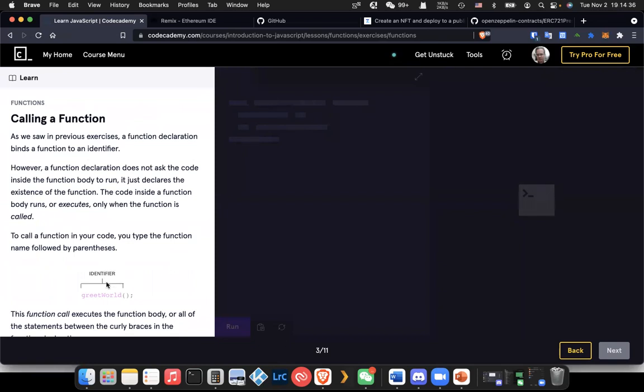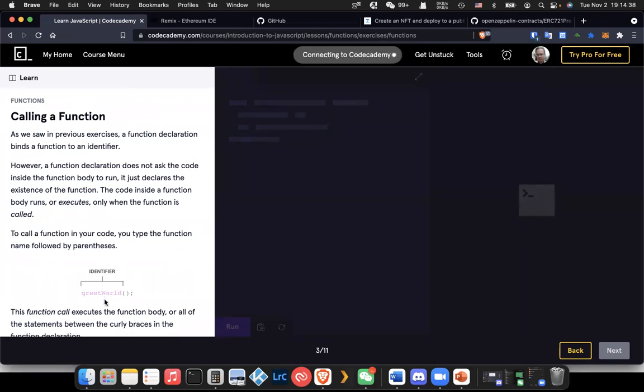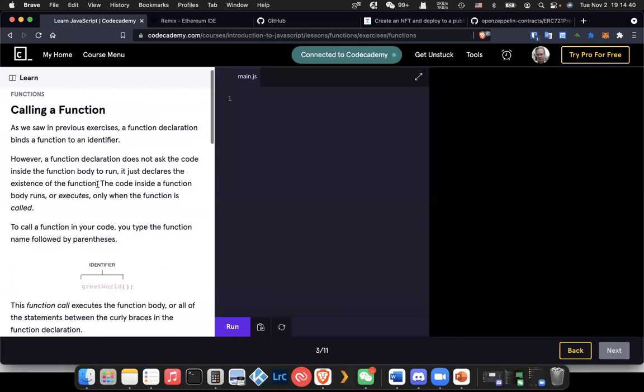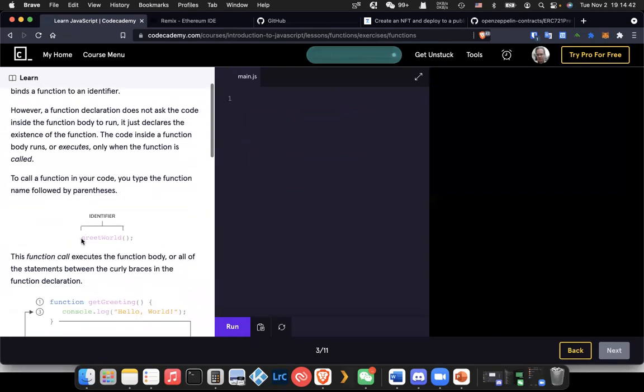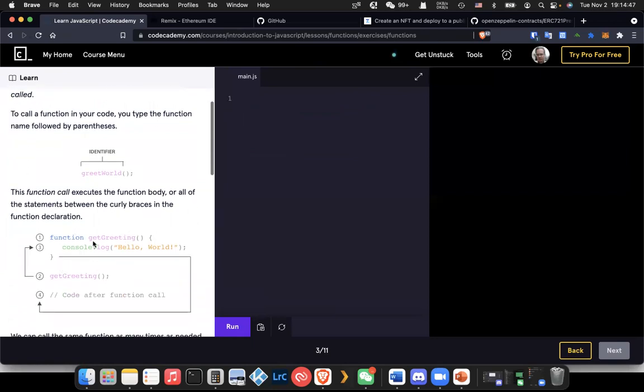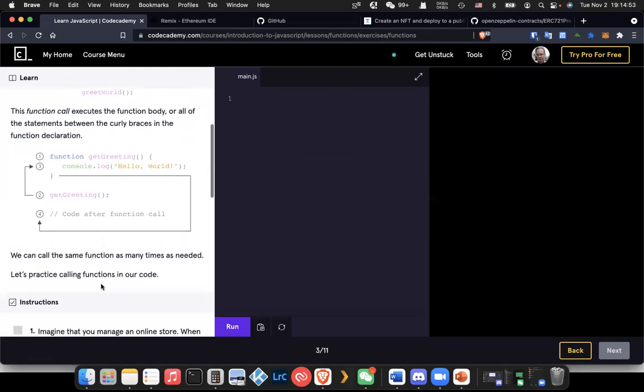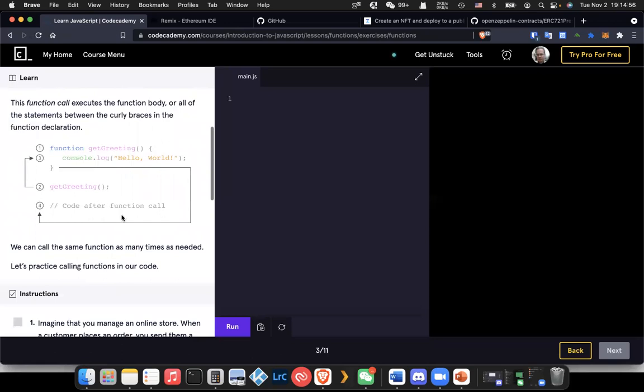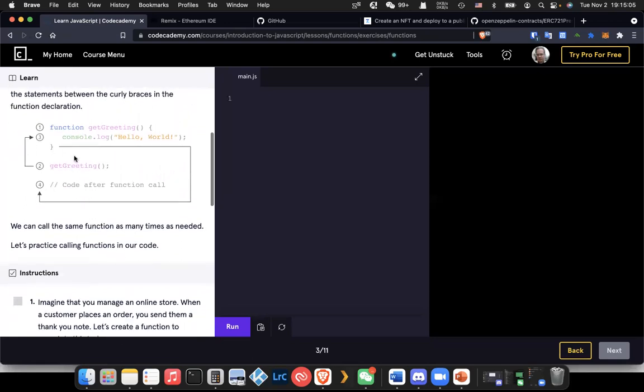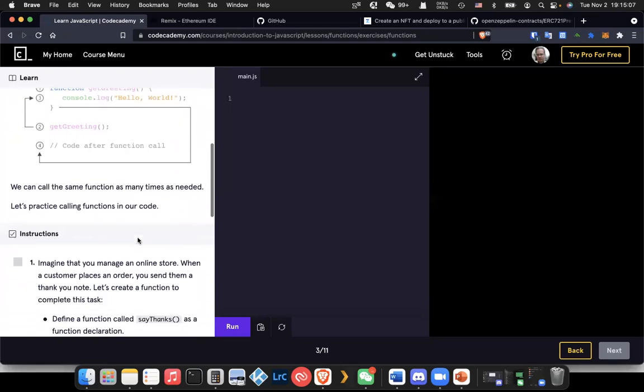So now we're getting into, well, how do you call the function as I just showed? To call a function, you need to use the identifier with the parentheses. So again, if we wanted to call get greeting, we would have to say get greeting and then provide the parentheses. You have to call a function after it's been defined. You just can't call a function that has not yet been defined. And once it's been defined, you can call it as many times as you wish.